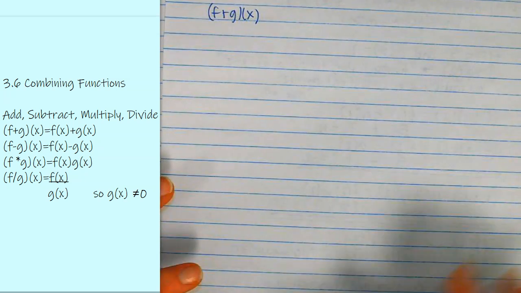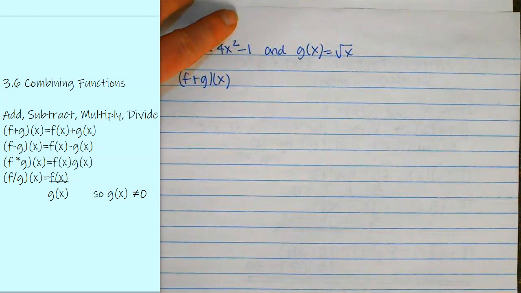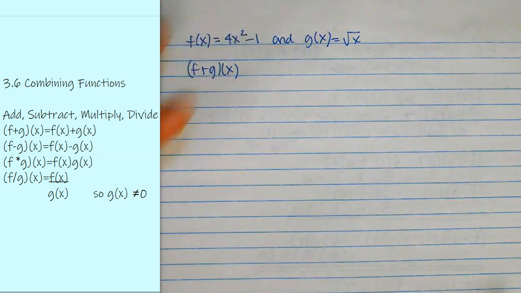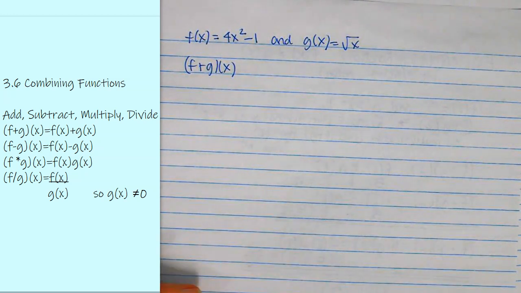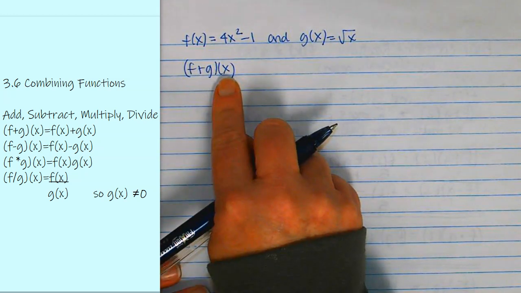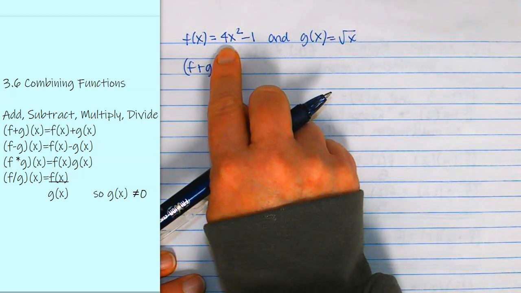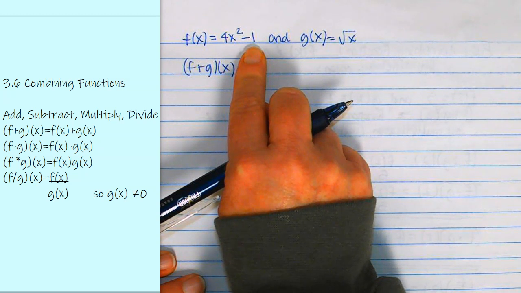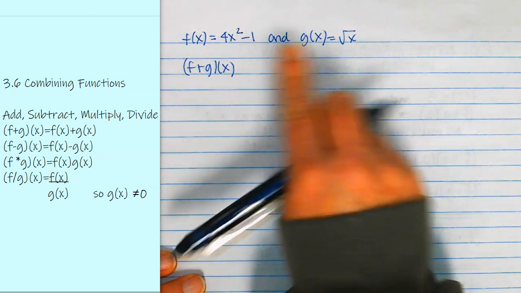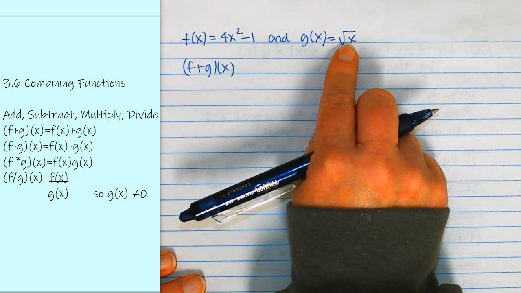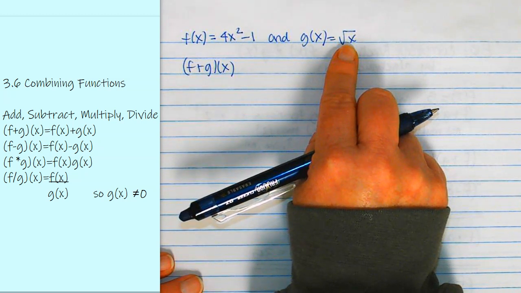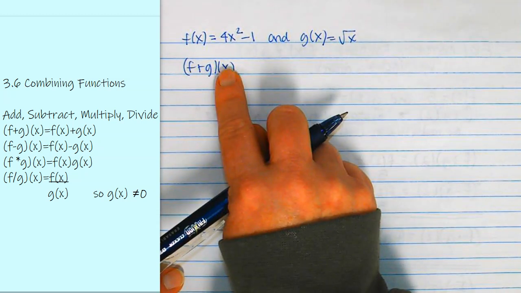So in our second example here, I have different f and g, and this time they're not just numbers, they're whole functions. So I'm actually combining functions at this point, and I'm going to look at what it is for all x, not just at 2. I've written out f of x equals 4x squared minus 1. G of x equals the square root of x. So write those down. We're not going to do division at this point for this particular problem. We're going to do addition, subtraction, and multiplication. And we're going to talk about domain for these.